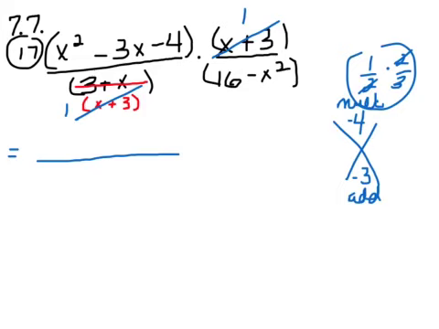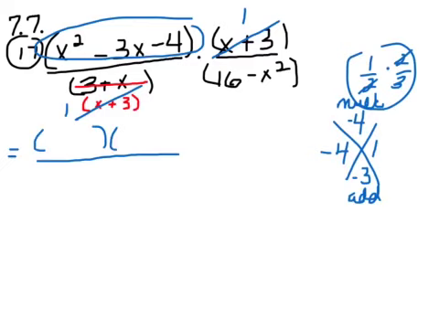And again, you don't have to use this little diagram. It's just for those of us who need a little help. Well, I know that to get 4, it could be 2 and 2, but that's not going to add up to 3. I know 4 and 1 have a difference of 3. If I made that negative 4 and positive 1, they would multiply to give me negative 4 and add to give me negative 3. So if you remember what we did with those, I'm going to replace this expression here with its factored parts. And remember, I put an x here and an x here. Each factor gets an x, and it's x minus 4 and x plus 1.